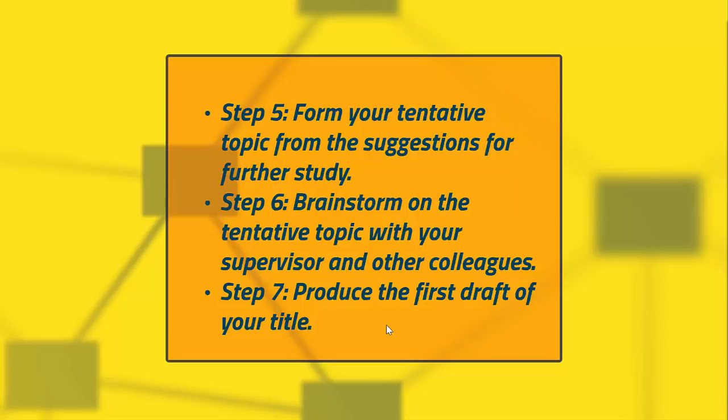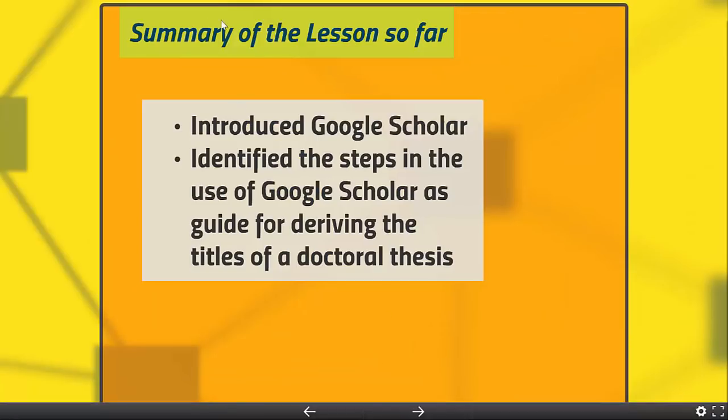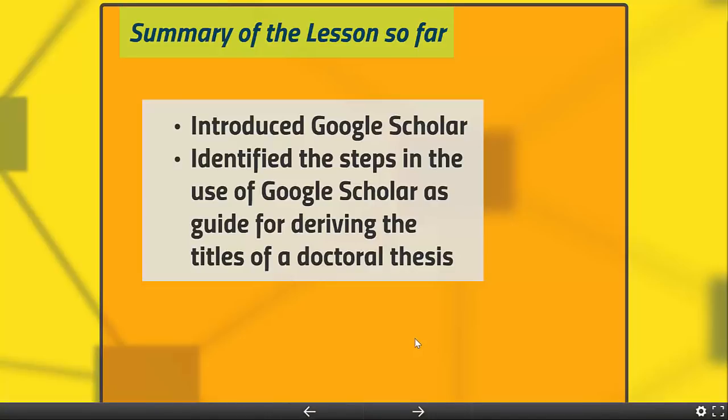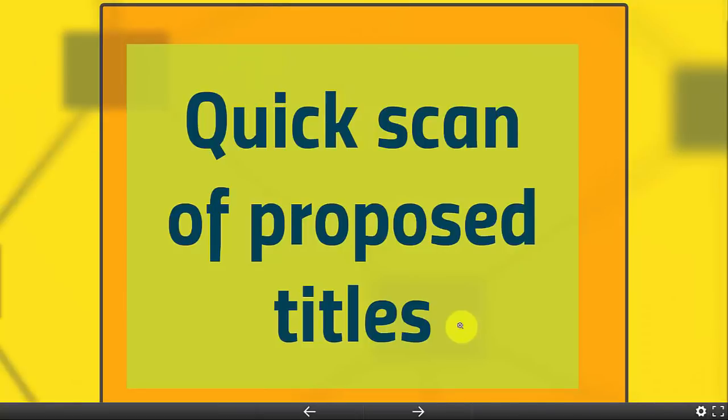How we can use ICT tools for development of... sorry about that. So what have we done in the lesson so far? We introduced Google Scholar. We learned a little bit about it, and we used it. We identified the steps in the use of that ICT tool as a guide for deriving the titles of our doctoral thesis. So the last thing we want to do is to just take a quick look at the doctoral thesis titles that you propose. So let's take a quick scan at the titles that participants in this course have proposed.